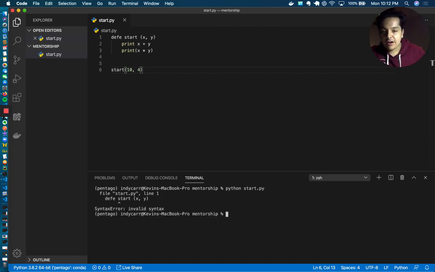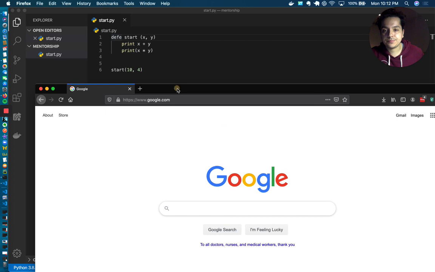So if I run this, you can see that from line 1, I'm getting this error, invalid syntax. If you're just new, you might not understand what's wrong with this, but essentially this is not a keyword. What I'm trying to do when I start a function is type in def. But let's say you didn't know that. Let's just say s. Why is that causing an error? I don't understand. Okay, well, let's search it up.